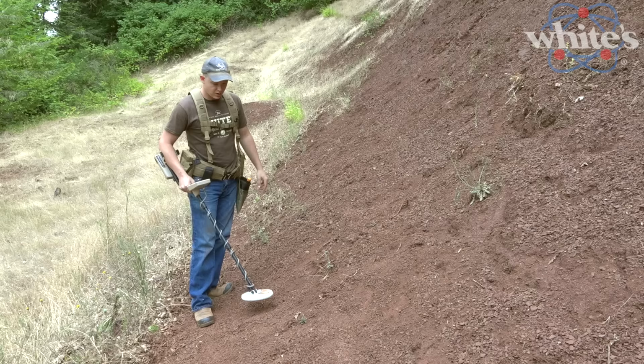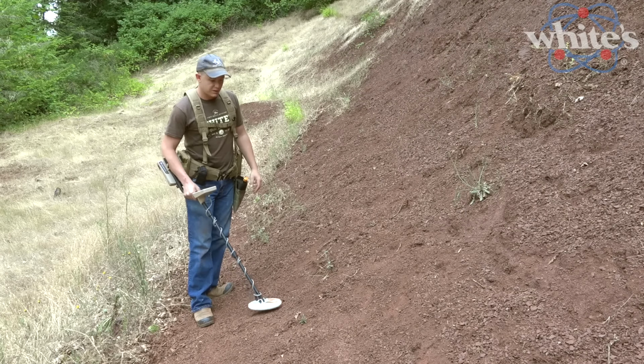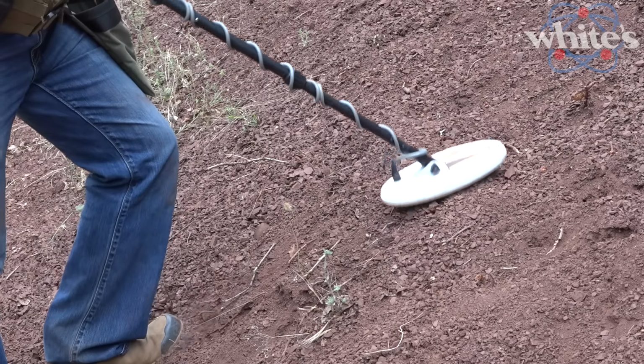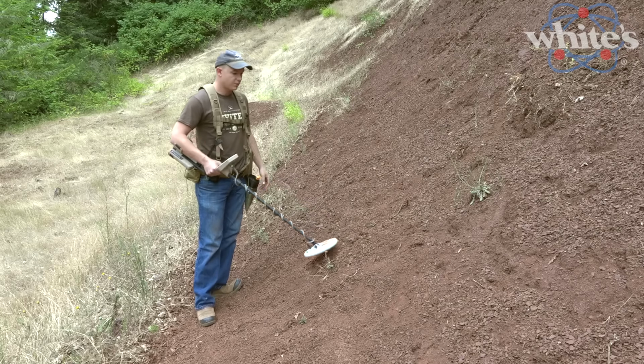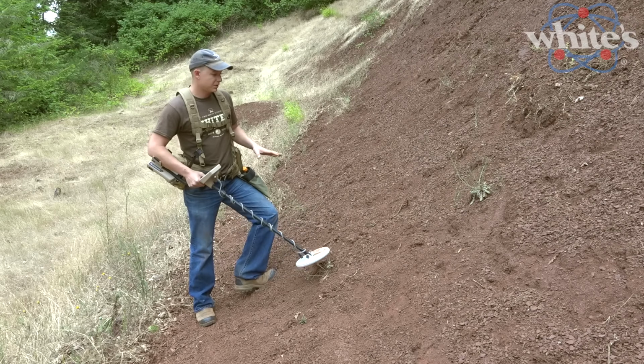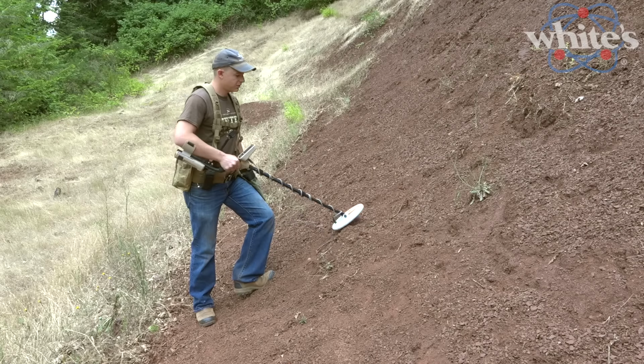With XGB on, all you gotta do is pump the coil a couple times over the ground. When your threshold calms down, you're ground balanced. And you wanna keep a nice, even, slow sweep. And you're listening for a change in the threshold. This is pretty mineralized and I can hear a little bit of ground noise.